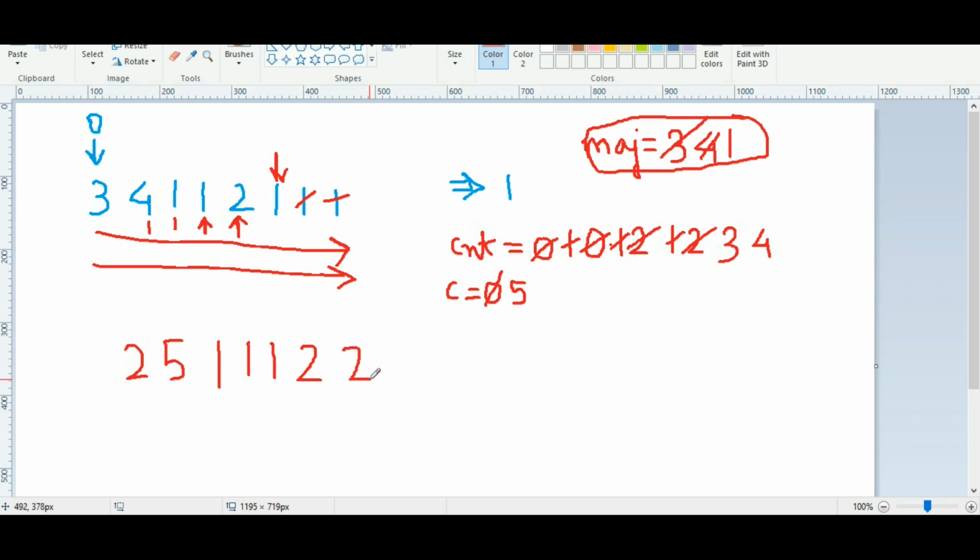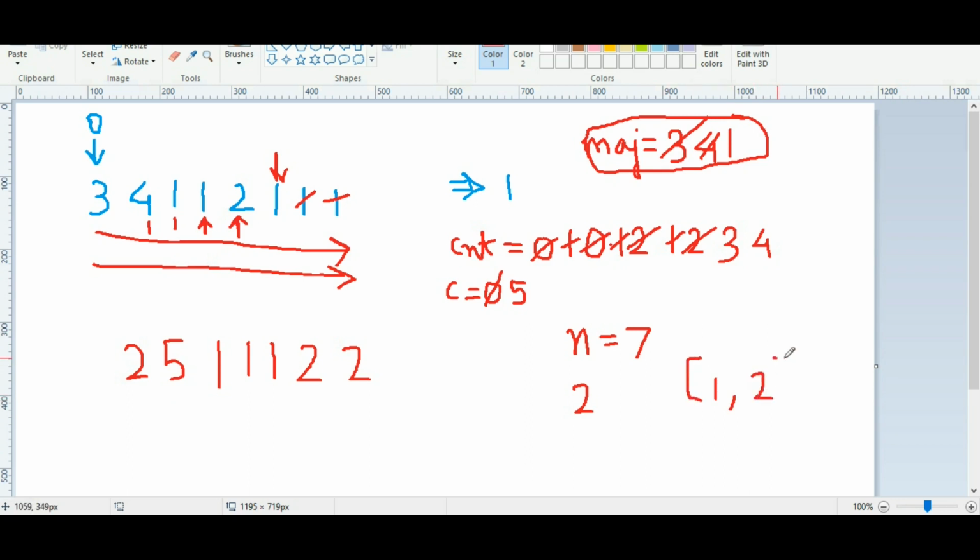Okay. So n is equal to 7. Here n is equal to 7. So n by 3 means 7 by 3 is around 2. Okay, so every number that is present more than 2 times is a majority element. So here it's 2 and 1. So our answer will be 1 and 2.